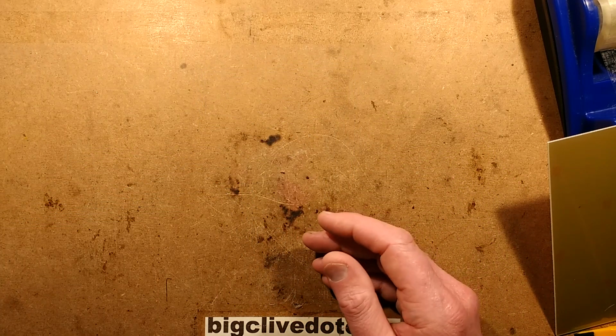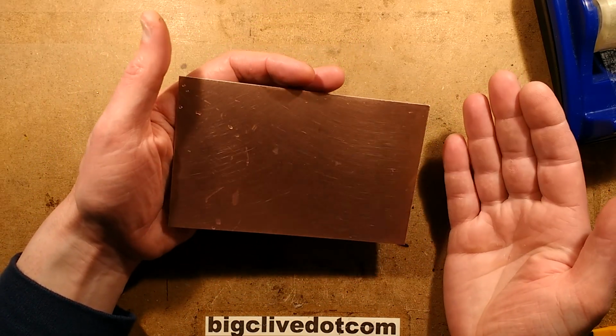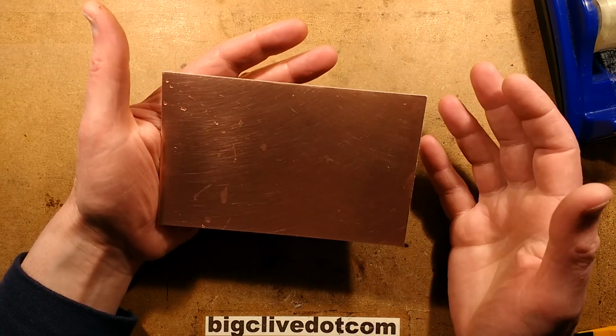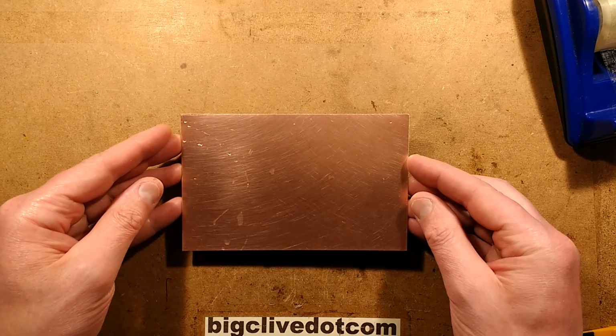So I've got the transparency. All I need is the circuit board material. I used to buy the light sensitive pre-sensitized material, but I've switched to using the dry film stuff off eBay because it's easier, and it means when you screw up you can strip it all off and start again. You can't do that if you buy the pre-coated boards.